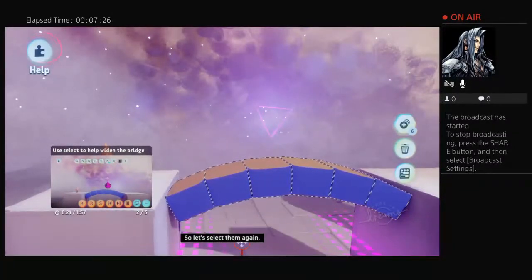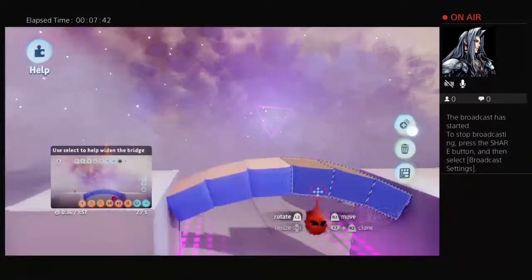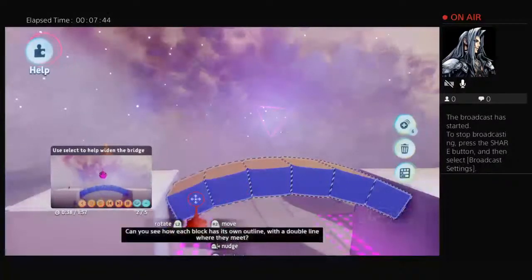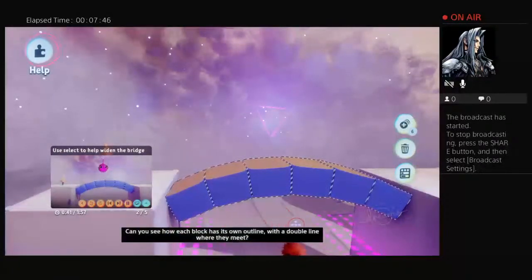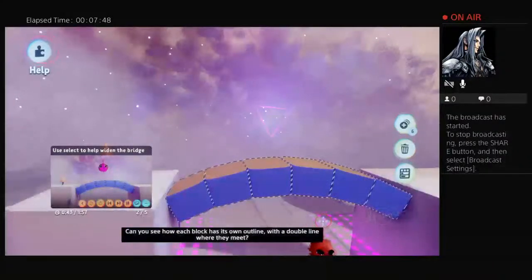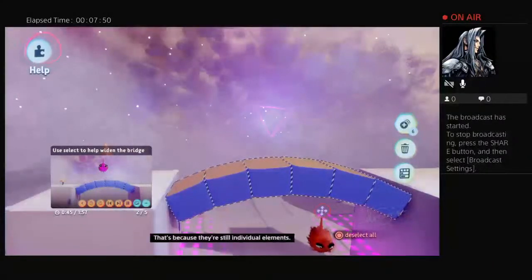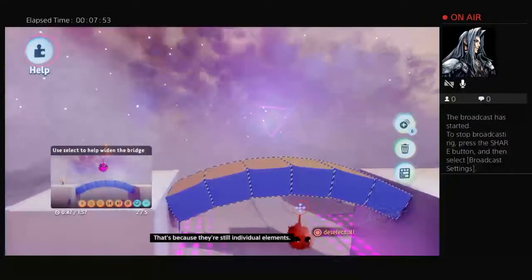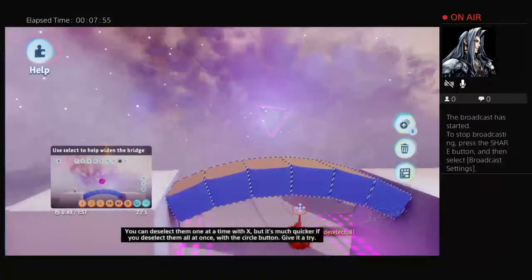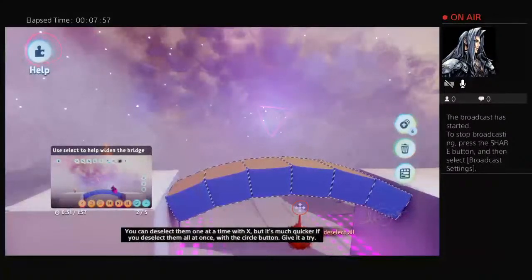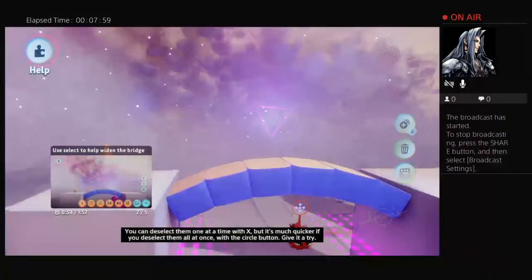So let's select them again. Can you see how each block has its own outline, with a double line where they meet? That's because they're still individual elements. You can deselect them one at a time with X, but it's much quicker if you deselect them all at once with circle. Give it a try.